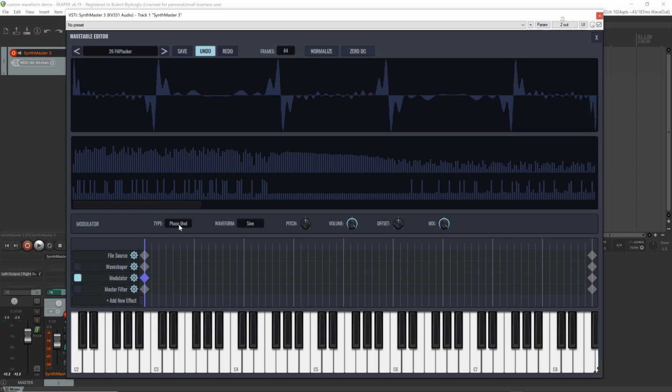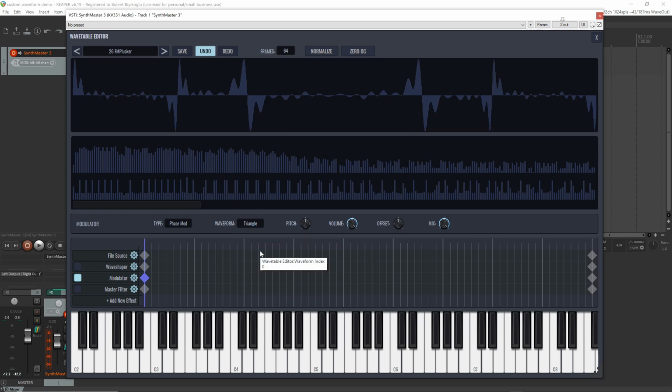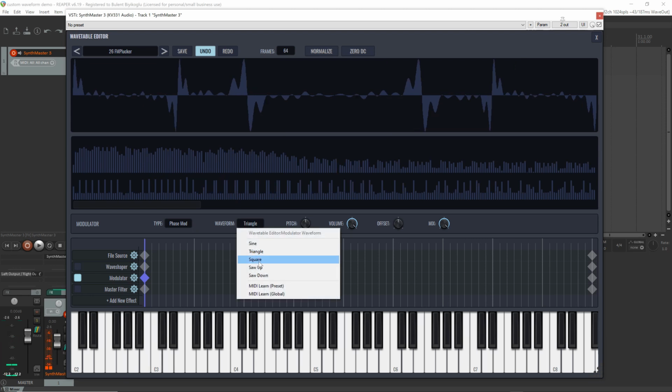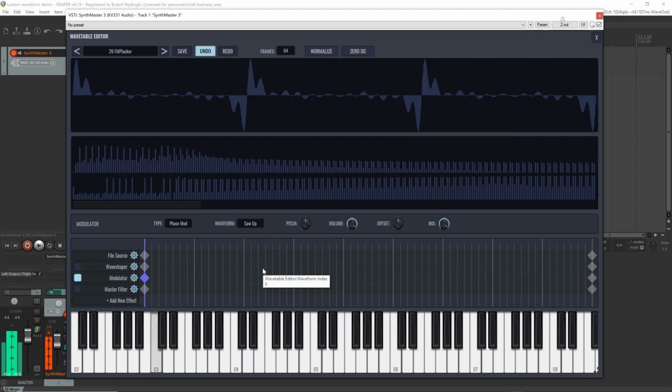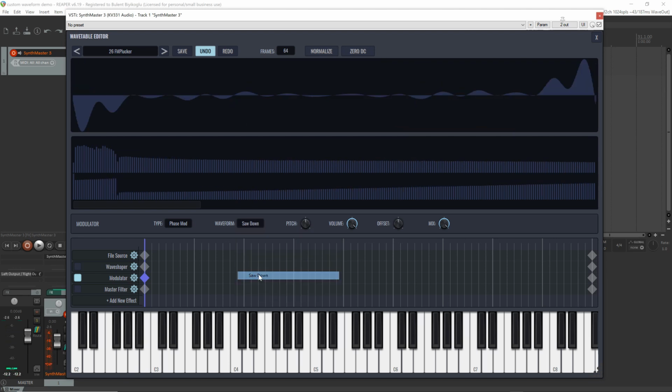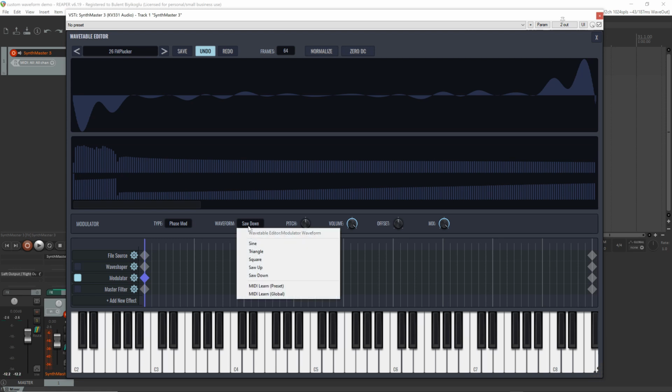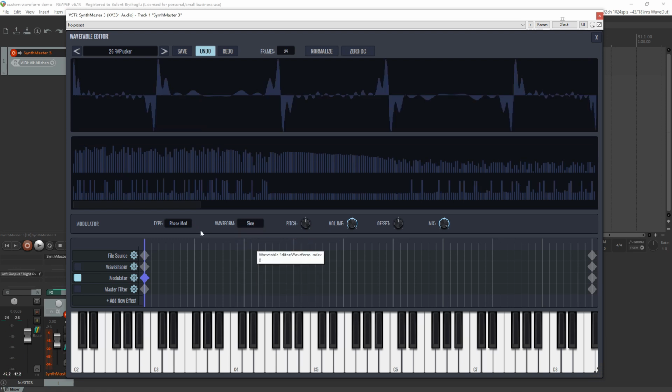For instance, this waveform here is our modulator waveform. So I have a sine, triangle, square, saw up, and saw down. Let's go with sine.